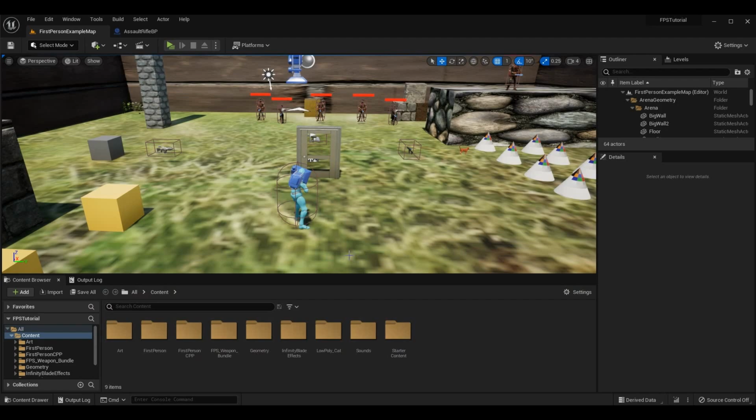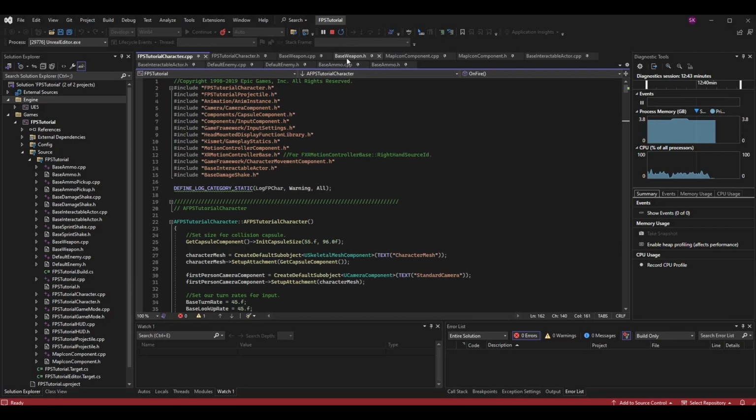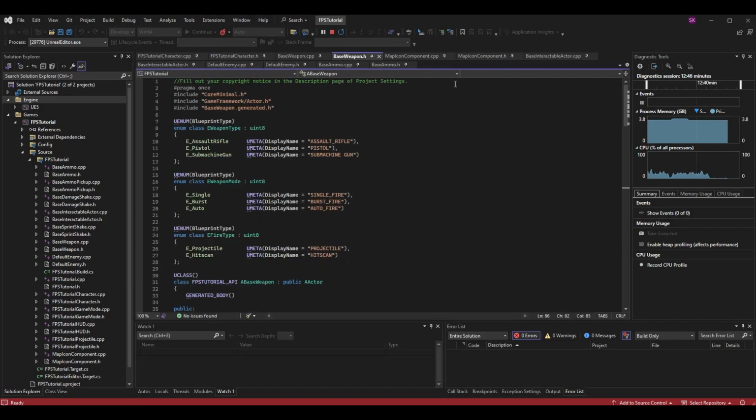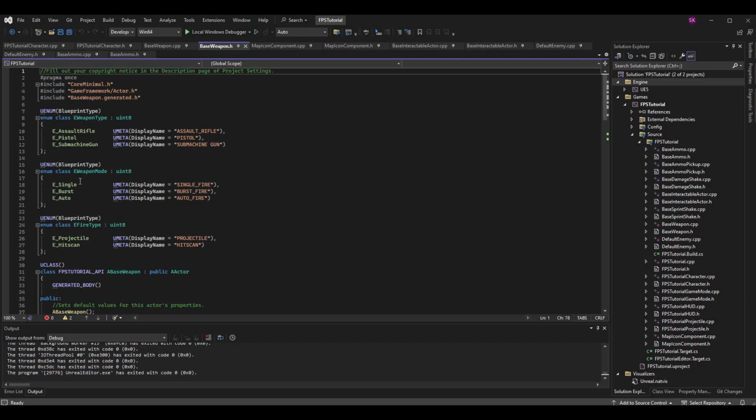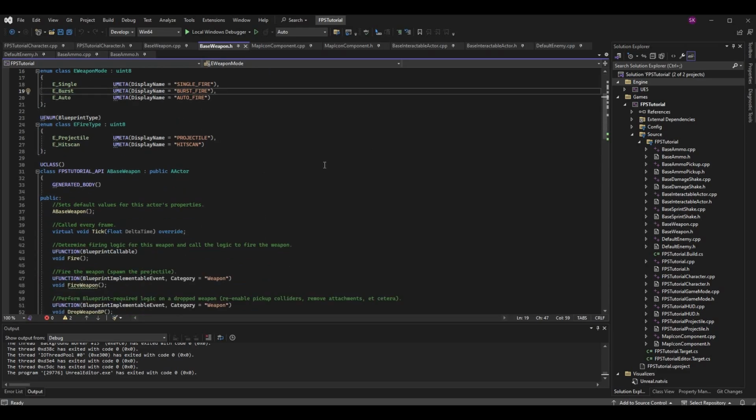This is a code and Blueprint tutorial, and today we're going to start in the code. I'm going to go to my base weapon.h, which is my default weapon, or my wrapper class weapon that all other weapons are children of. In here, we had something called EWeaponMode, which was single, burst, or auto. So we had single fire, burst fire or semi-auto, and then auto, which is just for automatic. We already had this burst fire, and we had the assault rifle set to the burst mode. But now we're going to improve it further.